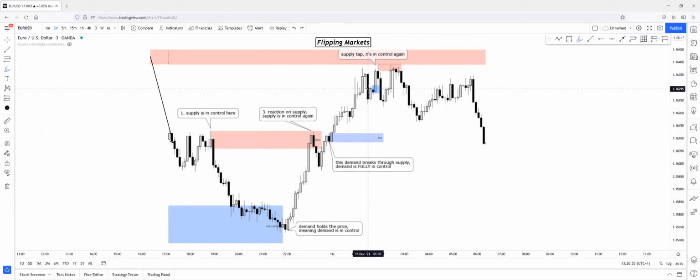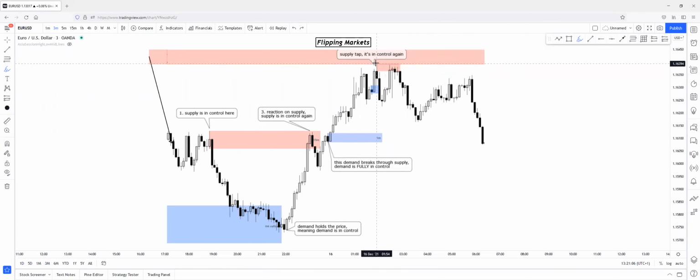So what do we know about zone breaks? If a zone breaks, then an opposite side zone will be automatically created. So if a demand zone breaks, which is here, a supply zone will be created, which is here. Sorry, this weak one started the inefficient movement to the downside and the breakout structure. So this means this will be our right supply zone. As you can see, price came back up to this supply zone, mitigated it, and reversed the price again. So this means supply is in control in this region. And this goes on and on again.